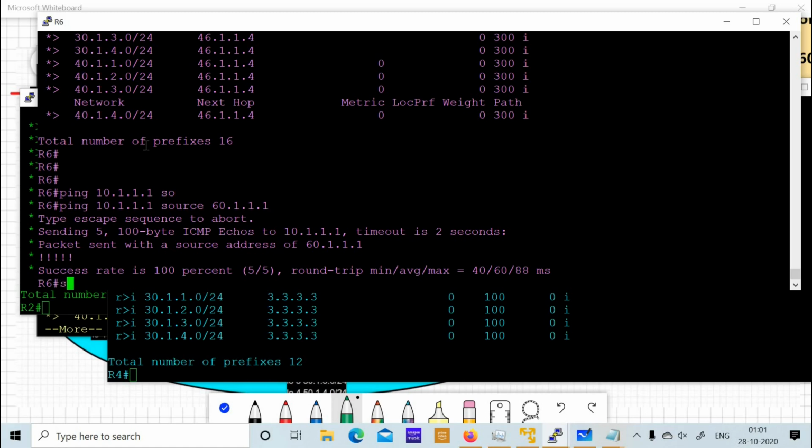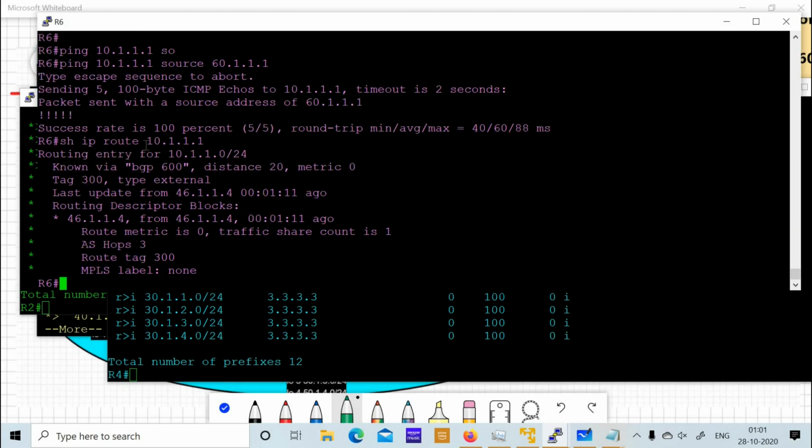If you want to see, show ip route 10.1.1.1. You can see you're learning this route from R4, that is 46.1.1.4, and you're learning it via BGP. The metric value is 20. So you can see these details.